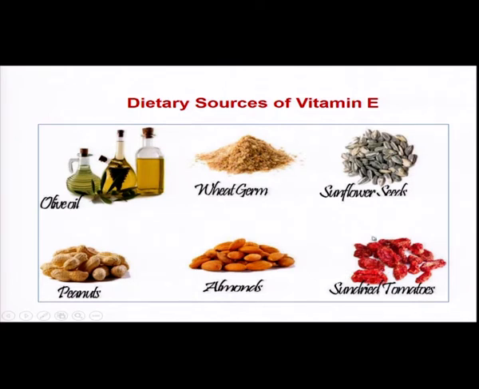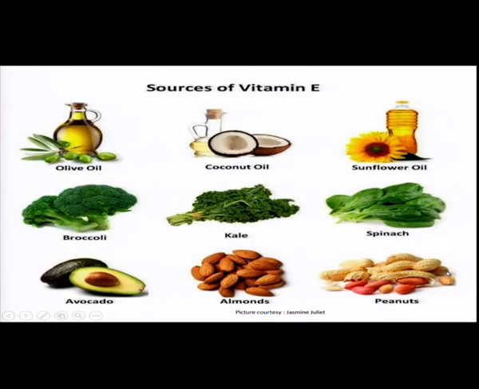So you see over there, most of them like peanuts, almonds, then even you have dates and dried tomatoes, could be a good source. So you see over there, you find something redundant, you find coconut, olive oil redundant and sunflower oil redundant, you have almonds and peanuts redundant. So these redundant pictures tell you that they form one of the excellent sources of vitamin E.